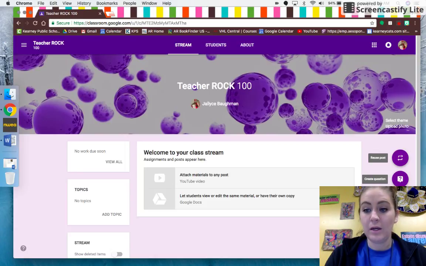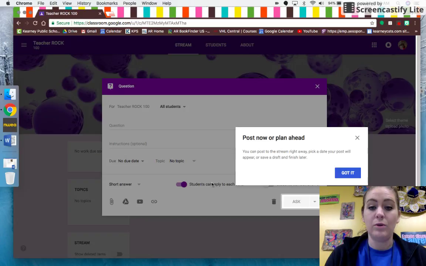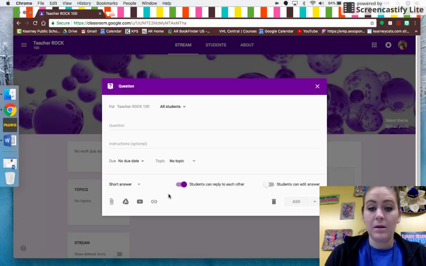An assignment would be probably the most useful if you're having them do something because you can make sure that they've done it. And then a question would be something that you're going to expect them to respond to, something that they will type their answers to, and you can set up a due date and see who's replied to it. Of course, you can always set up your settings if you want students to answer the questions. This would be a lot like a discussion board if you want them to reply to each other, or if you want them to go back and be able to edit.